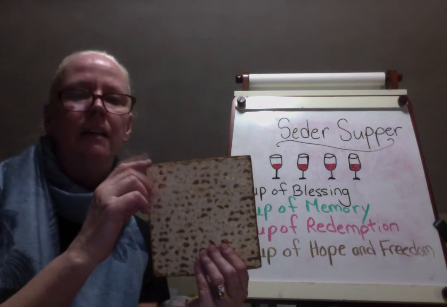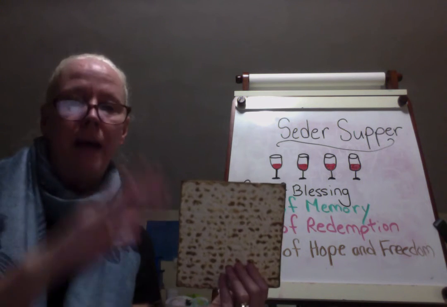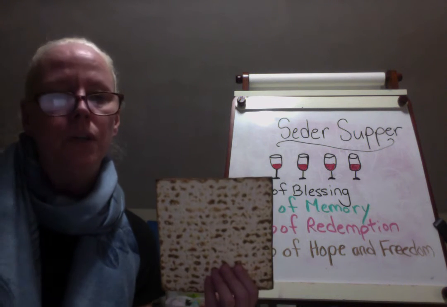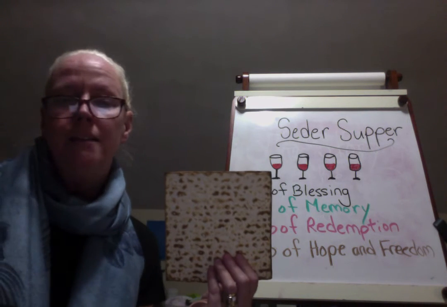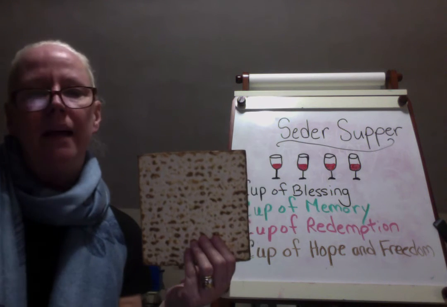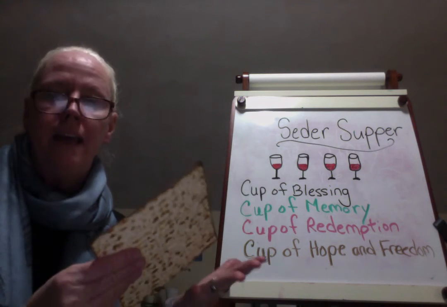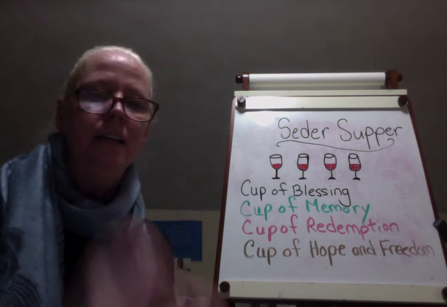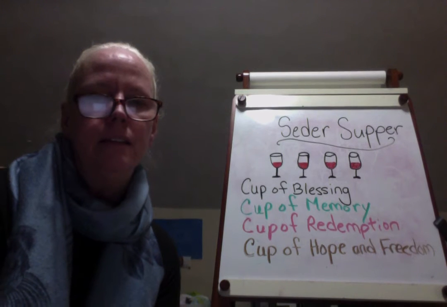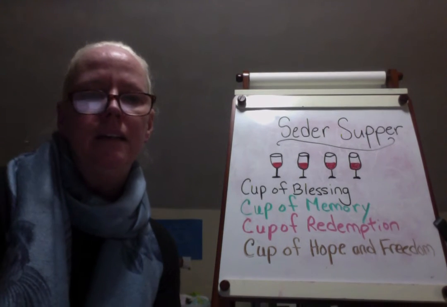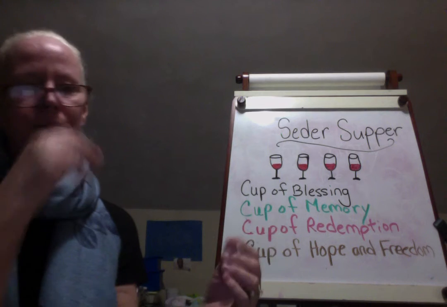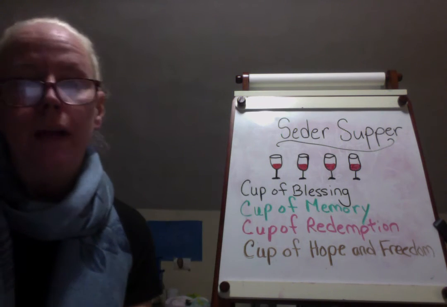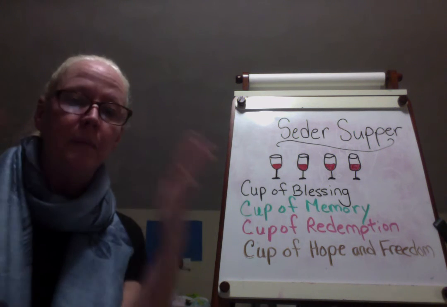And then on the table too, we have matzah, right? The matzah, the unleavened bread, because on that Passover night, the Israelites did not have time to wait for the dough to rise. So they had to bake it as it is. And this is the bread they ate and took with them the next day on their way to freedom. So matzah, it's a very bland, dry tasting cracker bread. And on the table too is the wine.